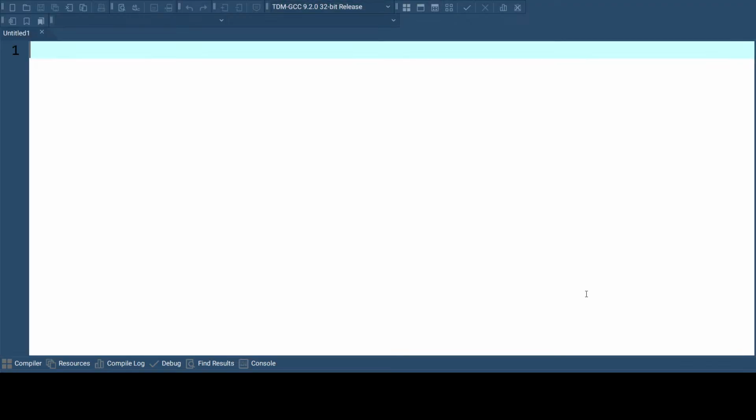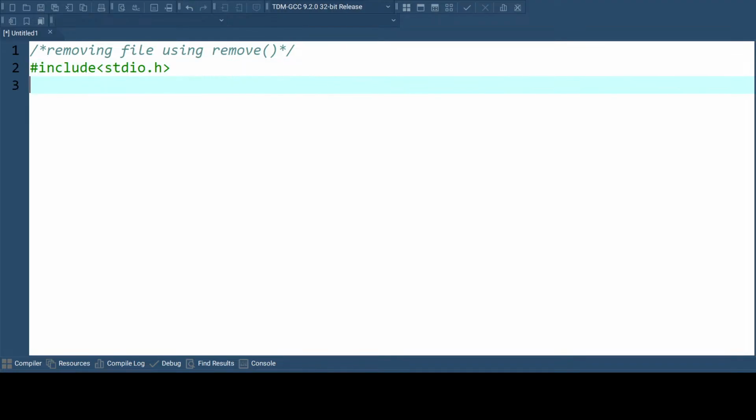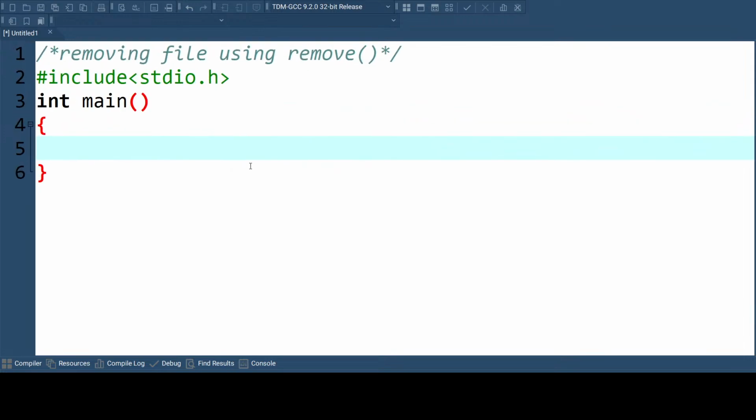Creating a new file here. First we have to write the title, then the main function. First we have to write the file pointer.